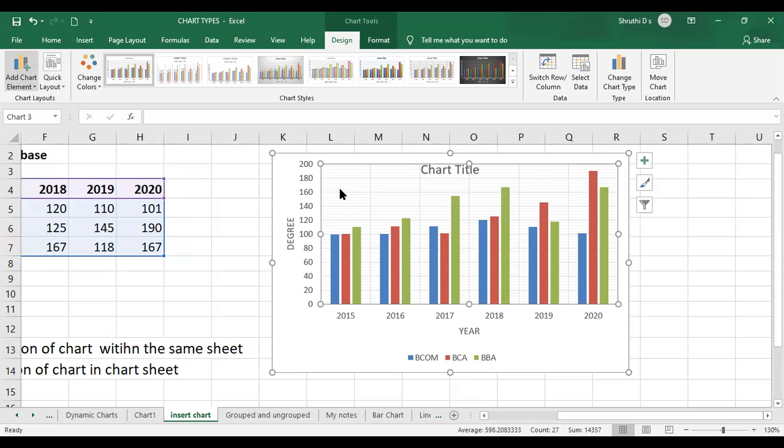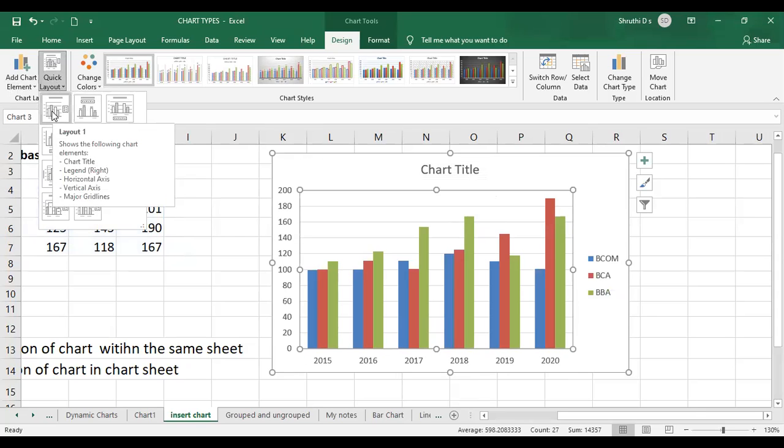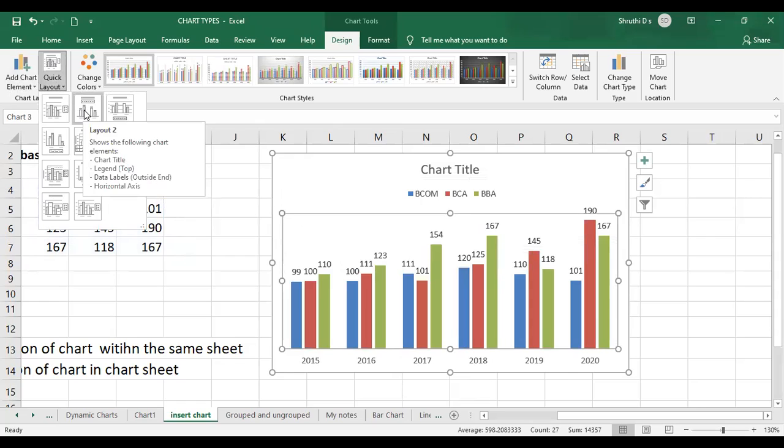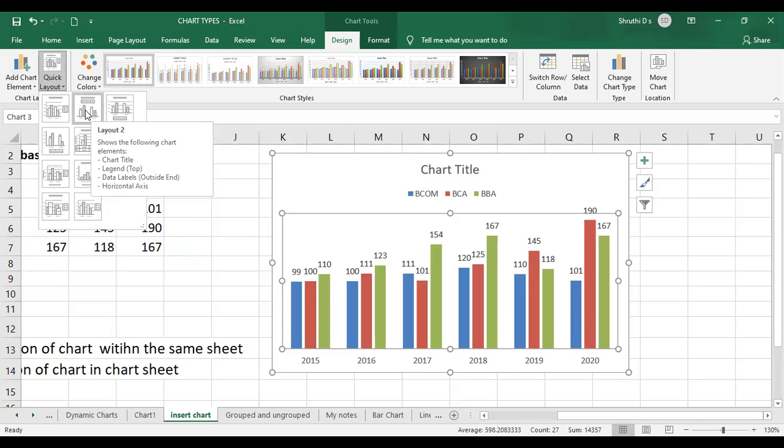If you want this done automatically, you have quick layouts for that. For example, I have this layout which is going to give me the data labels and legends. Along with that you don't have the y-axis title, and some settings which I explained now are already available to you. So you can go with these already built-in layouts for quick application of the chart.